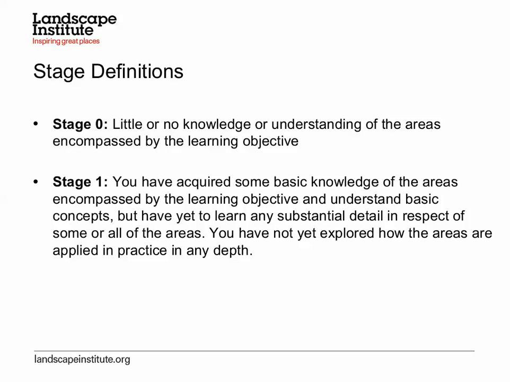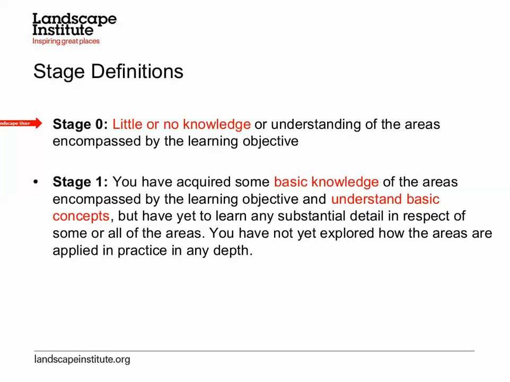We start off with 0 and 1. Now 0 hasn't really changed at all. It's basically you don't know anything at this point, or your candidate doesn't know anything at this point. This is when they've just graduated. They're not going to know terribly much about a particular syllabus area because they just haven't had any experience of that yet. They haven't read about it. They don't know what they don't know at this point.